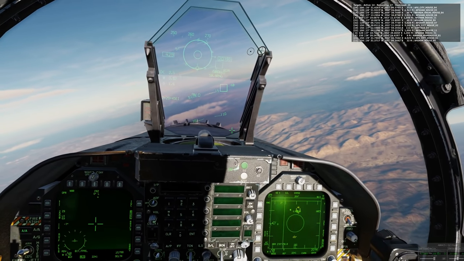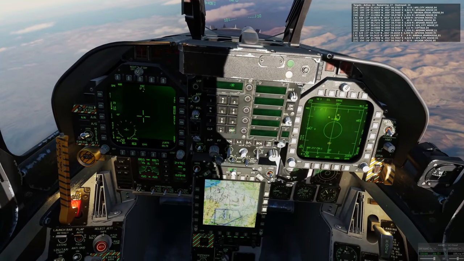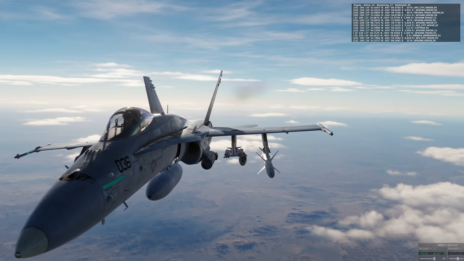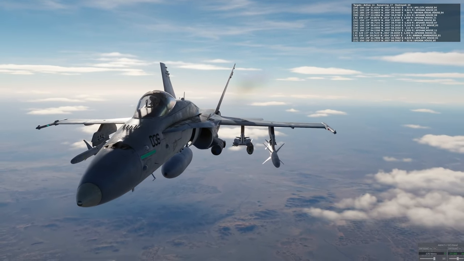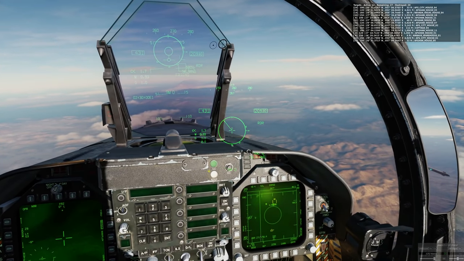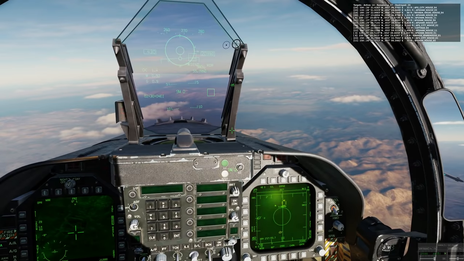Go ahead, 1-2. Confirm distance to target 22 from my jet. Checking. Vampire 1 flight from lead. Hello. Target 22 is 100. DCS crash. That's going to be it for me for tonight. Catch you later.